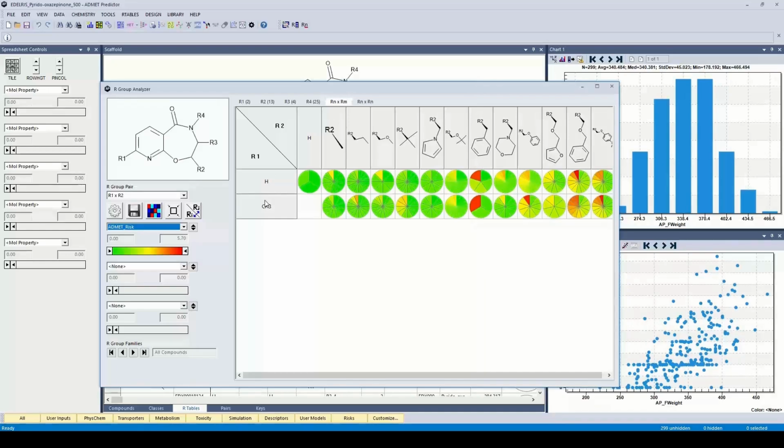Now if we look at, say, methyl for R1 and the same benzyl group for R2, then we would have 3 compounds, 2 of which have low ADMET risk values and 1 which has a high value.